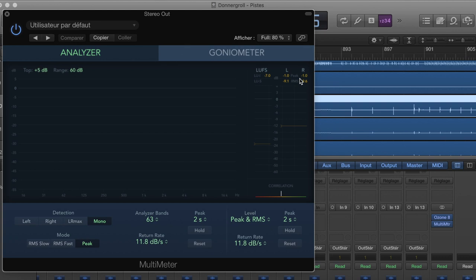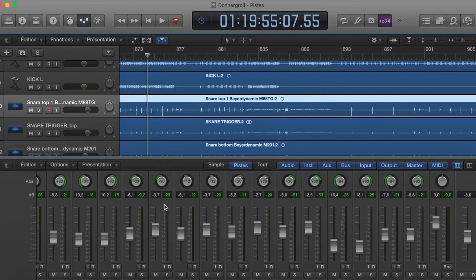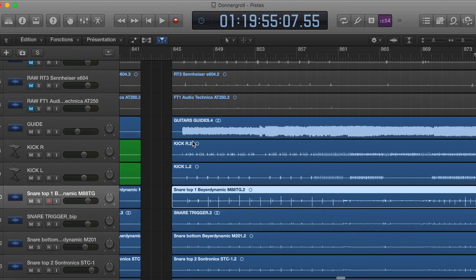You can see that the peak is minus 1. It is because I firstly made this mastering for a track for streaming online, and it is always better to have minus 1 here. So now we are going to check out all the tracks individually so you can hear how they sound.